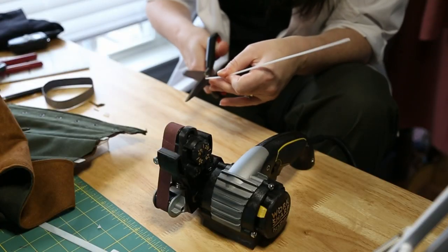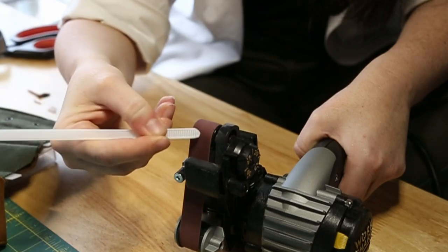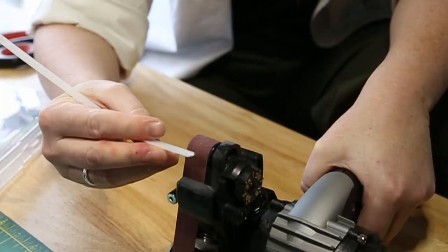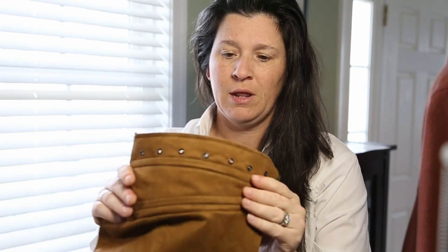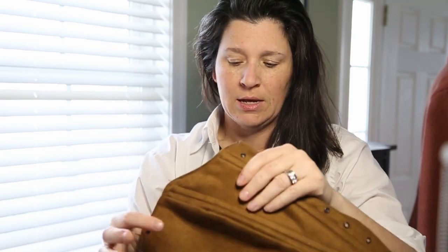I did in fact sew in those channels I talked about and I used my cool little knife sharpener to round out the edges so that these things wouldn't poke me in the stomach whenever I sat down. I got two pieces in already and they go in a lot faster than I thought they would, and I'm already really liking the structure that it's giving — that flexible kind of structure. So I'm going to go in and do a couple on the sides, repeat that for the other half. I don't think I'm going to put any in the back because I don't think that's necessary, and then I'll try to finish up the bottom and this will be done.